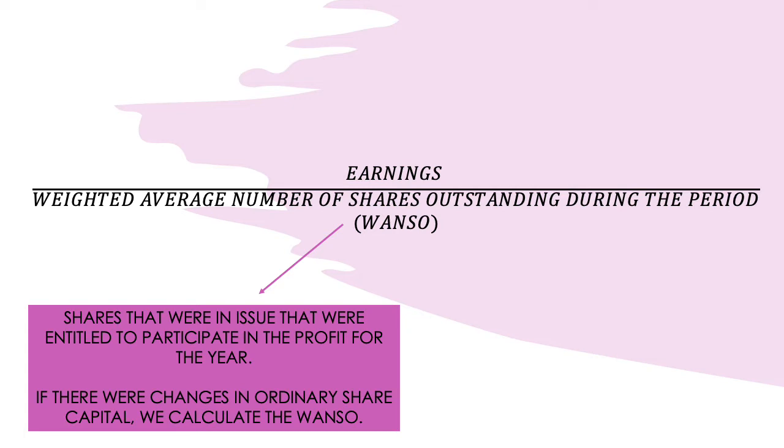Now, the calculation of earnings was covered in Lecture 1, and today we will take a look at the calculation of the WANZO. Now, the WANZO represents the shares that were in issue during the financial year and the shares that were therefore entitled to participate in the profits for the year.